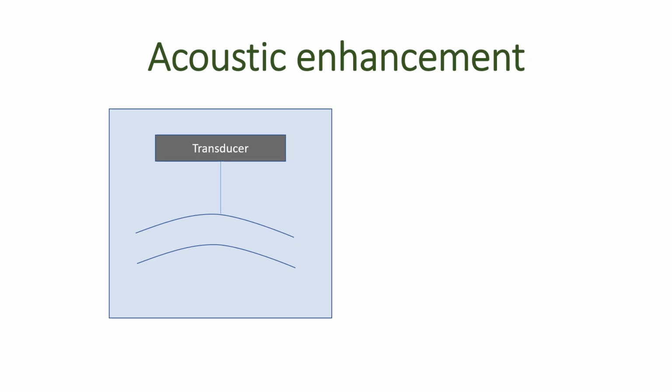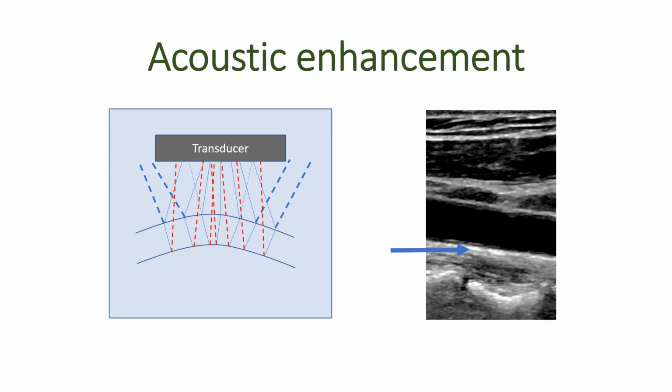A combination of reflection and refraction can explain some of the ultrasound artifacts. The closest wall of the blood vessel acts as a curved mirror, resulting in a weaker echo received by the transmitter. The refraction results in a convergence of the beam and more echoes towards the transducer. The result is that the posterior wall of the vessel looks brighter than the wall closer to the transducer, a phenomenon called acoustic enhancement.